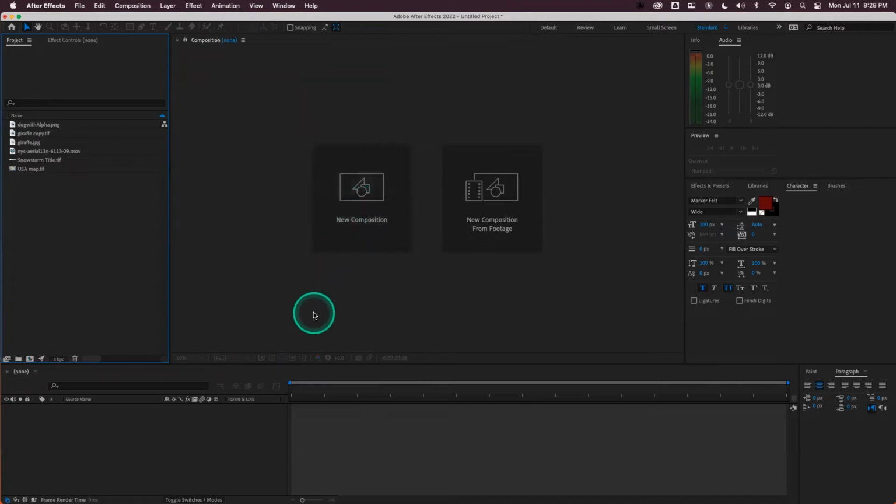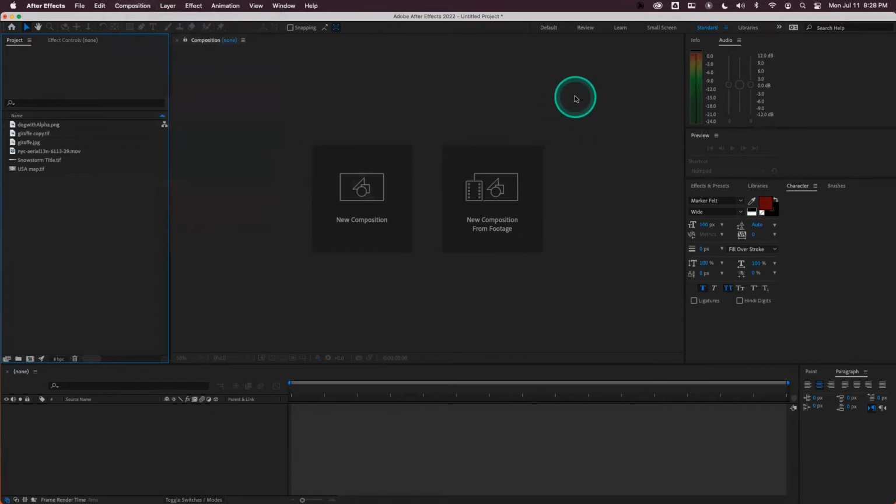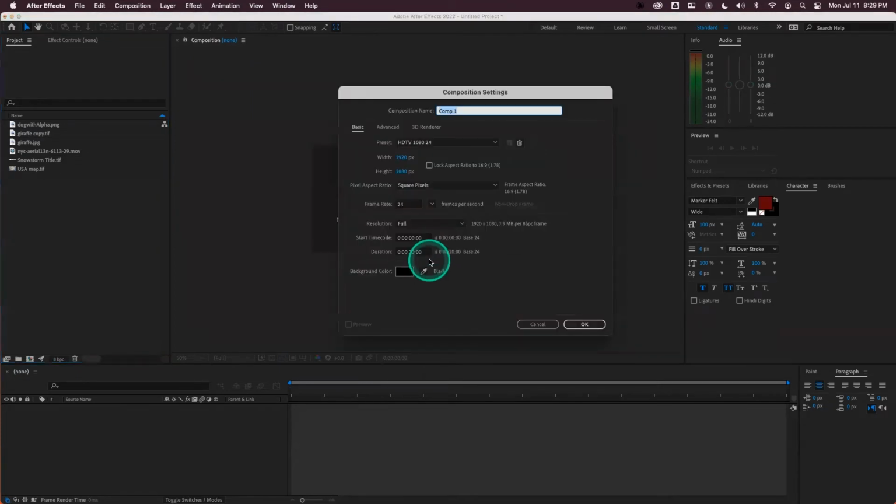So there's a couple different ways to make a composition. There's this button right here. This is new composition. There's this little button over here called new composition, create new composition. Personally, under composition, new composition, I do like the shortcut Command N for new. I'd really like making a composition using the Command N new composition. That's a good one there. So I'm gonna hit Command N. Again, I'm on a Mac, so if you're on a PC, hit Control N. Command N and make a new composition.